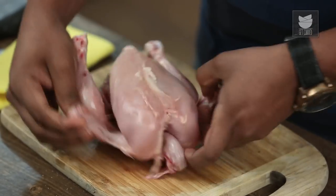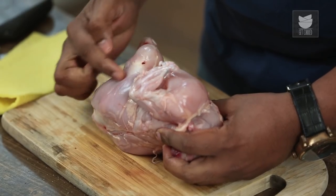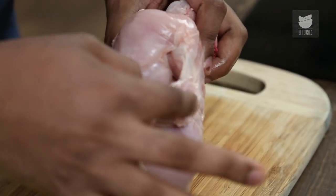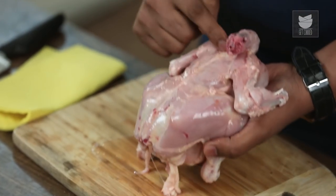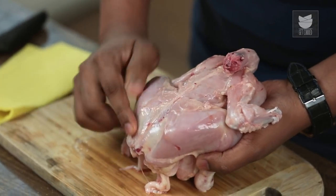The first and foremost part — if I quickly pick it up on one side, we have the leg, we have the thigh, we have the chicken breast, we have the wing. This forms the winglet, that's the wing or the shoulder, and that's the neck. The other side remains the same. If I quickly flip it over, this entire thing is known as the spine or the spinal cord of this bird.